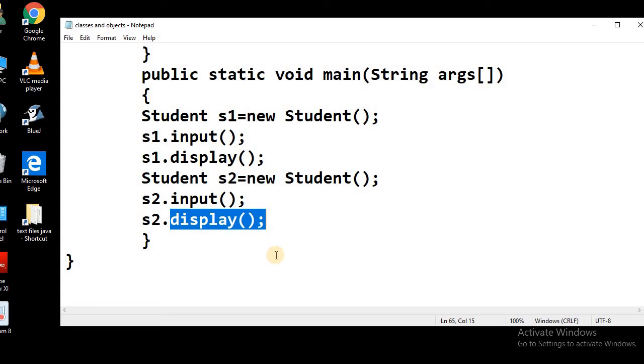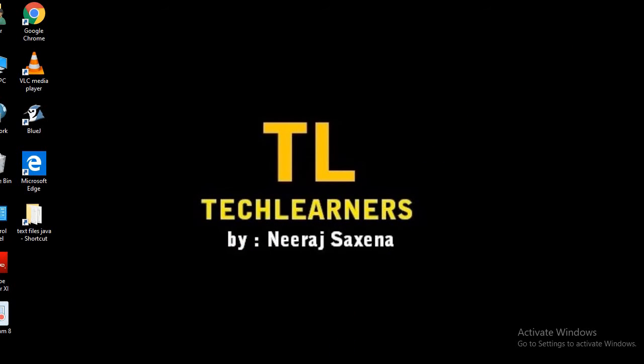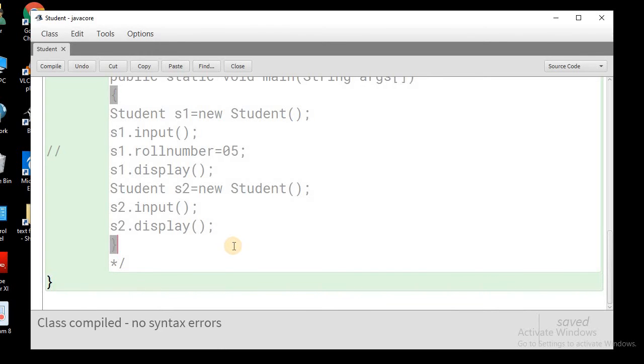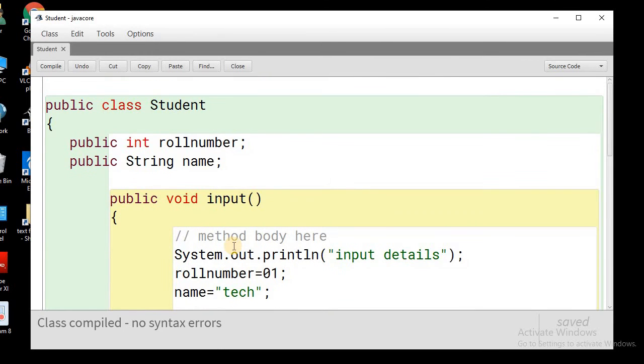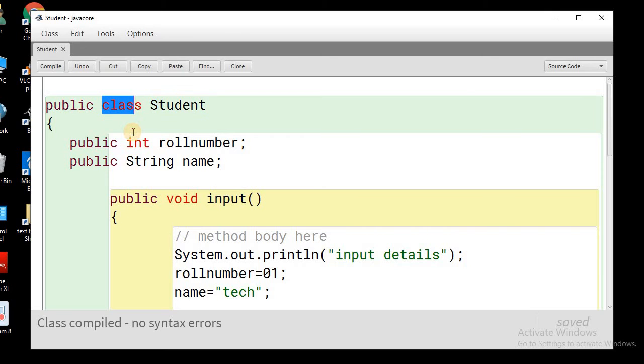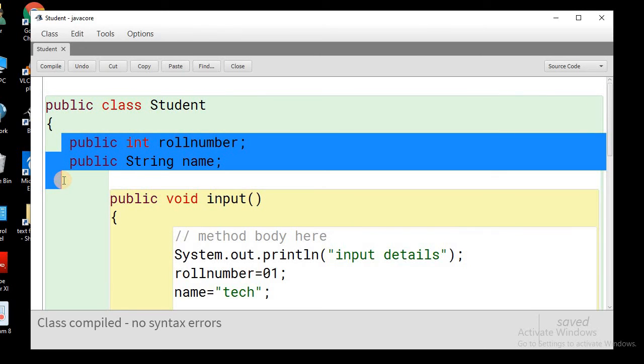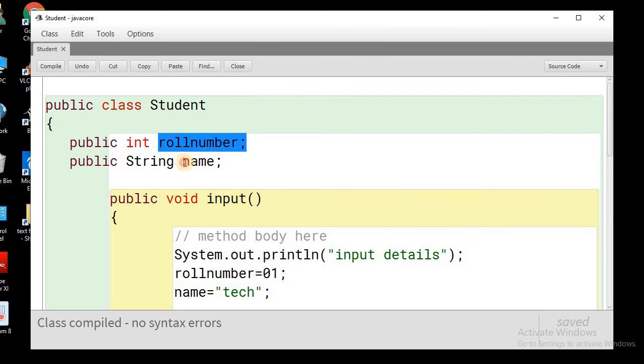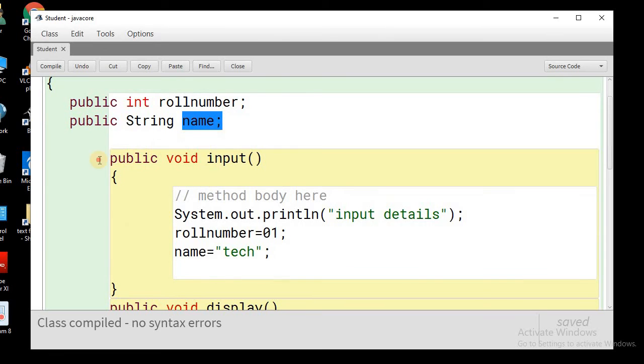So we'll try to understand more deeply with the help of the program. Let's talk about the program that will make us understand more about the classes and objects. This is a program where I have created a Student class using the keyword class. Inside this class I have created two properties, the roll number of a student and name of the student. Within that I have created two methods, one public void input to accept the values of roll number and name. This can either be done by directly assigning the values or by accepting from the user.